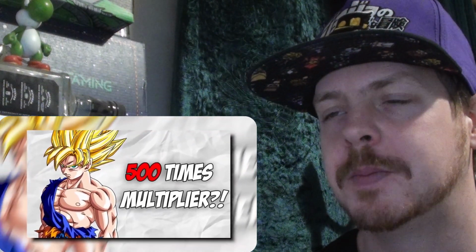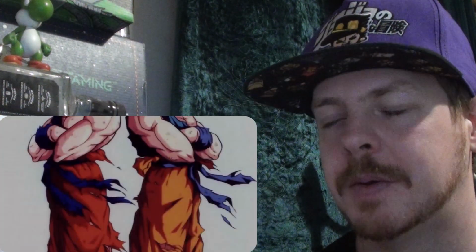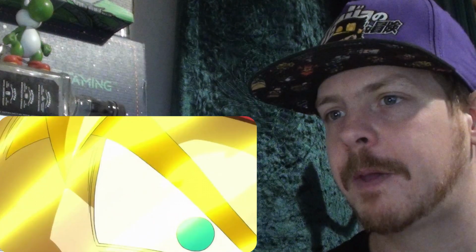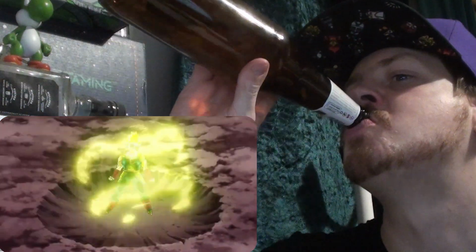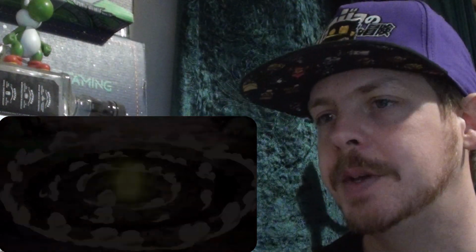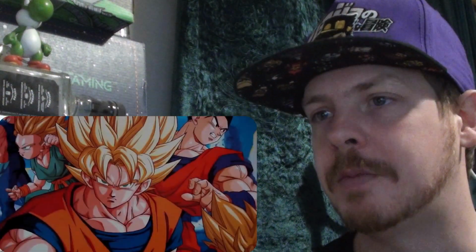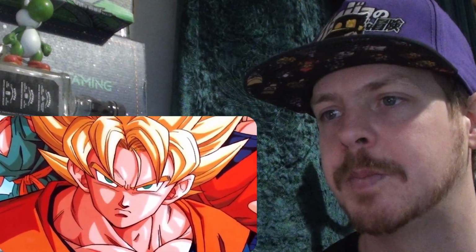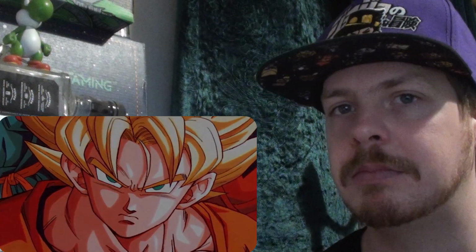It's a variable number that it may change. But Goku's base form has to be at X level in order for that Super Saiyan form to really be effective. Case in point, Bardock's at 10,000. If he goes Super Saiyan, he's not going to be strong enough to even beat third form Frieza. Whereas Goku stomped fourth form Frieza at 100%. But as Dragon Ball progressed, I think people just assume like, oh, well, if this person hits this form, they're good. And that's not necessarily the case.